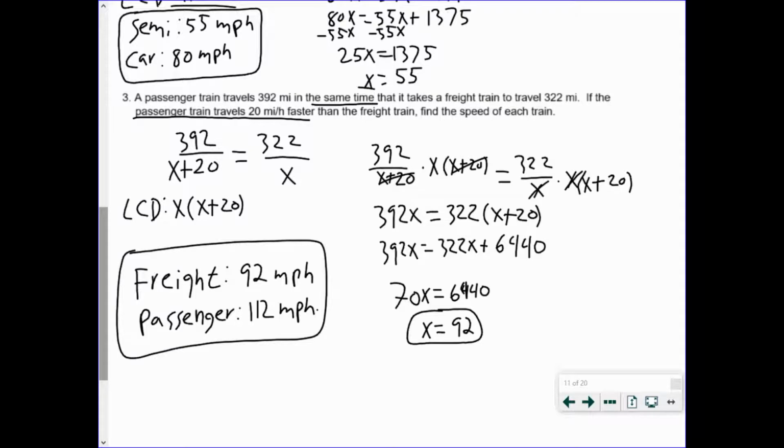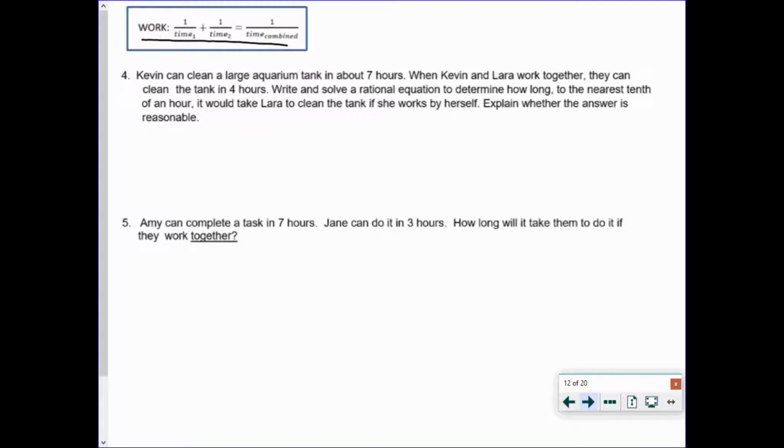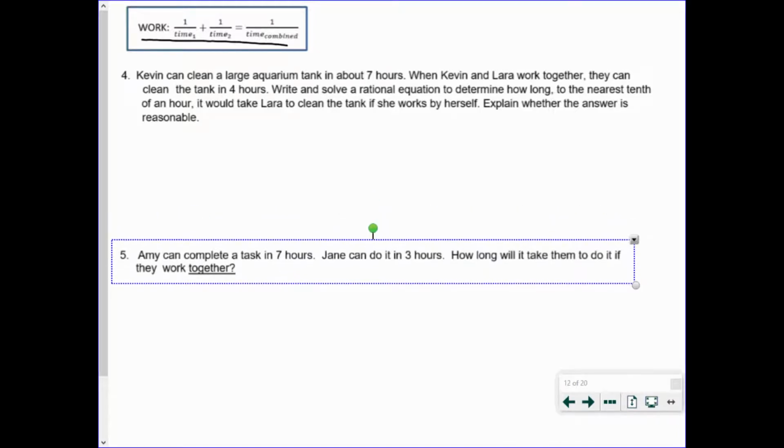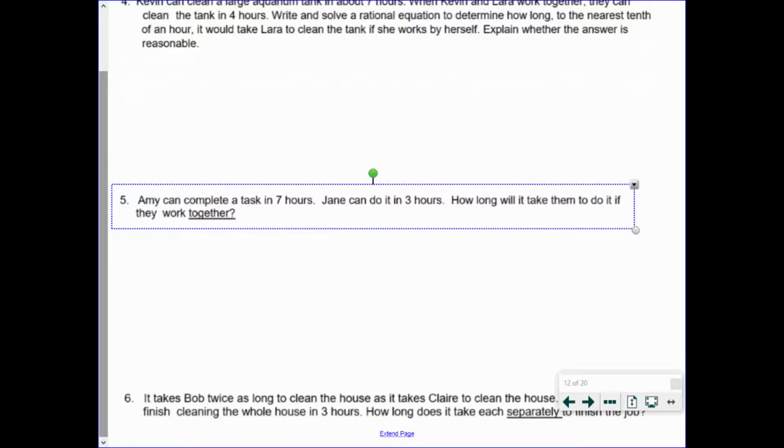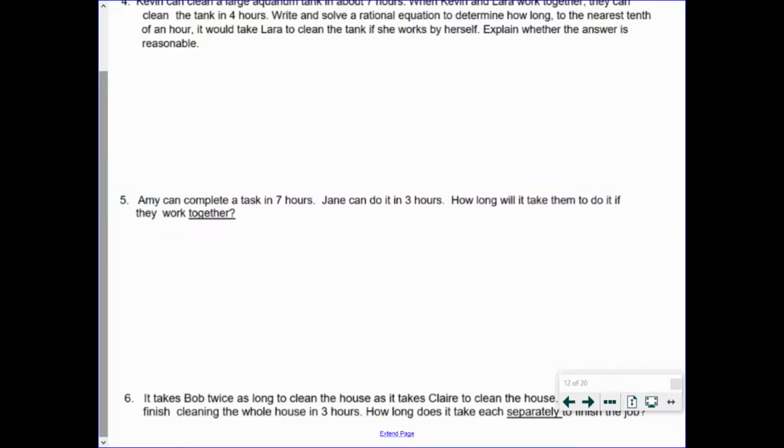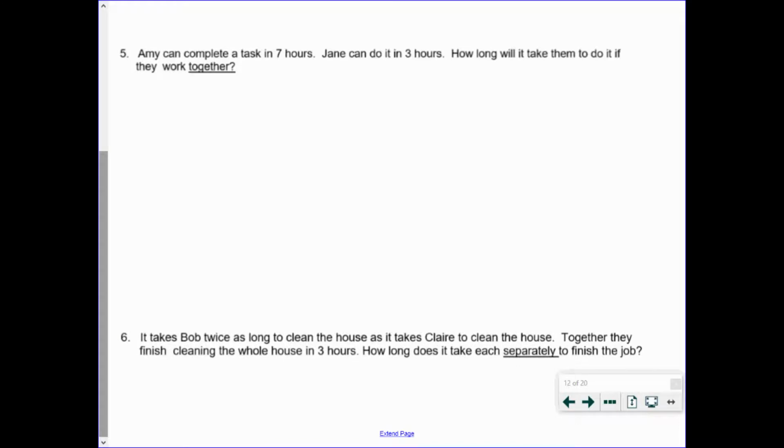So from here, let's go on to problems 4, 5, and 6. On 4, 5, and 6, we have this new equation. We're told if you have two people doing the same work, and how long it takes them to do each work, if you add 1 over each time, you're going to get 1 over the time it takes them to do the work together. It's weird to explain, so I think it's better if we go ahead and do an example. But I want to start on number 5, not number 4. I think the equation will make more sense if we start with number 5.